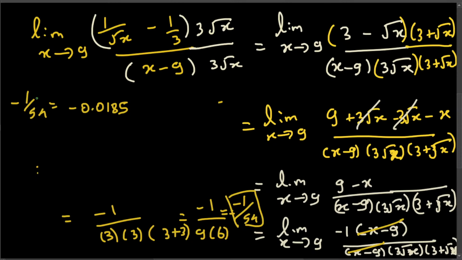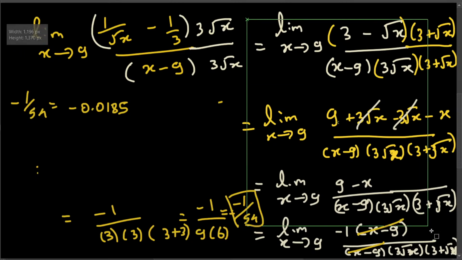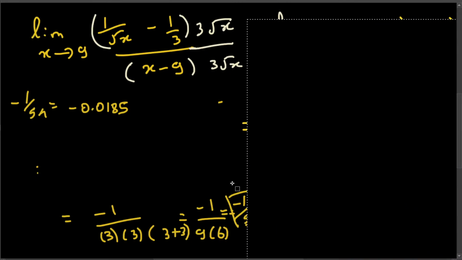And there's another way to find the limit. Whenever we have an equation given, we can also look for a value that is close to 9 and plug it in the equation. The closer you get, the more accurate the answer is going to be. So you can get it that way as well. Now let's do this one that way and see if we are getting the same answer.